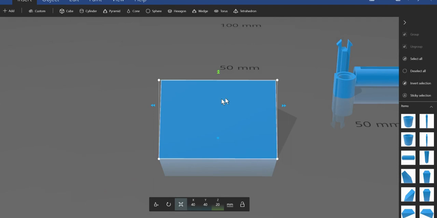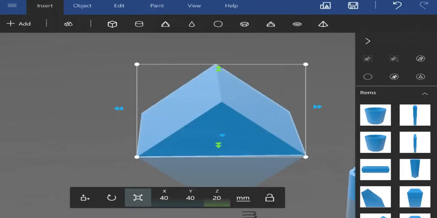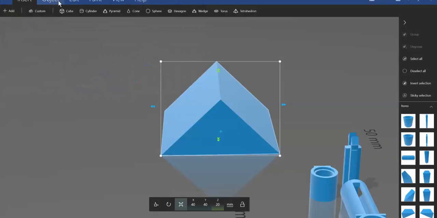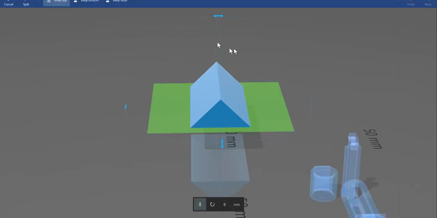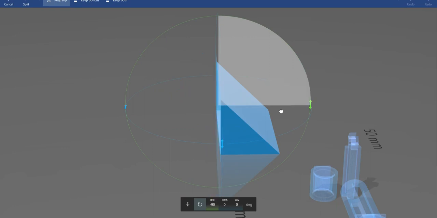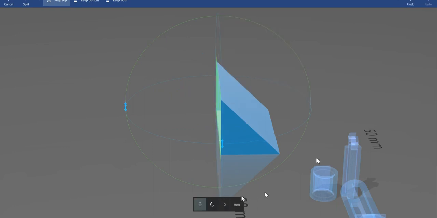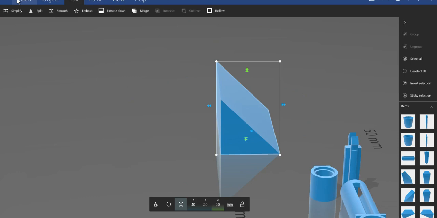Well, it's quite simple. Remember the split tool? Oh god, I made it small on accident. Let's see, split tool. And then now you can see that when you split it in half, it usually snaps to a benchmark degree, I guess. So you can just keep one, and then you click split, and then you got a wedge.